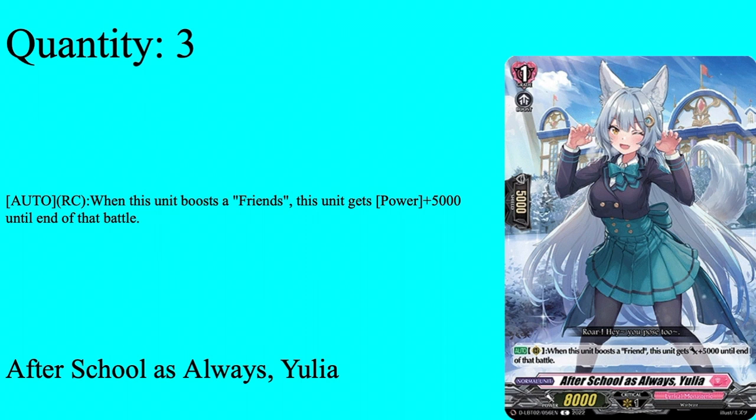And obviously the rest of the Friends package is in here because it's just a consistent amount of spam units on rearguard that get good numbers out of it. So good card, 13k booster, makes 23k calls pretty easily. Just a very solid 3 of, and that's all I can really say about Yulia.